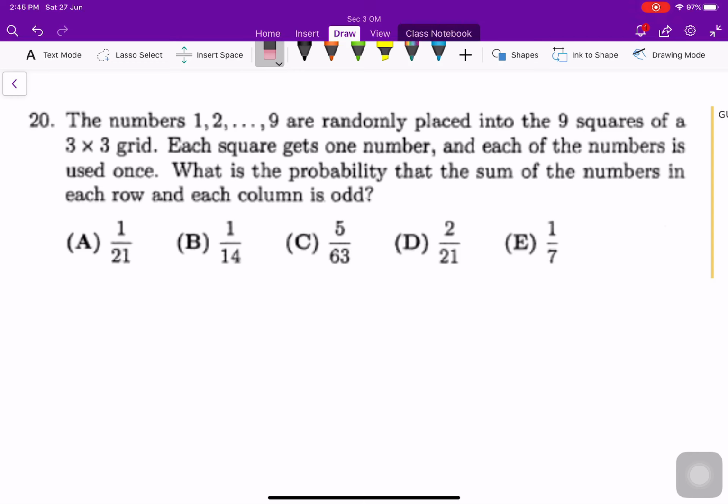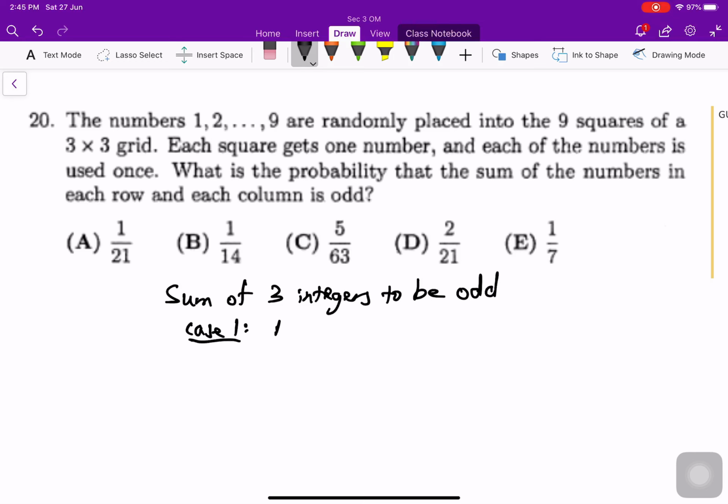For the sum of three integers to be odd, we have two cases. Case number one: all three integers are odd.